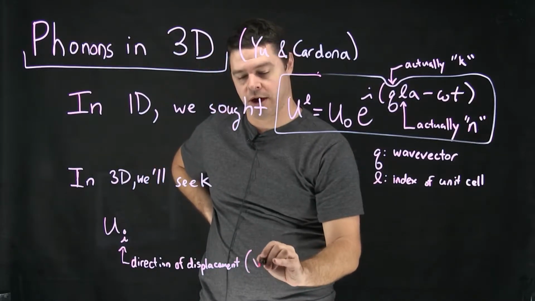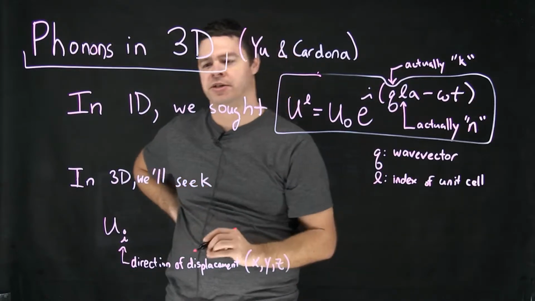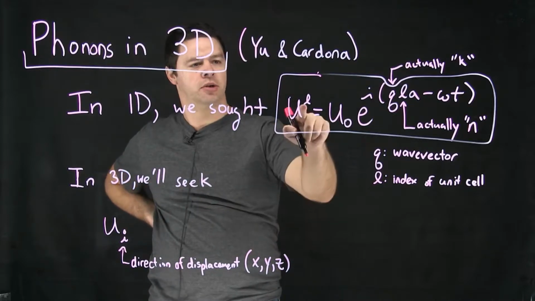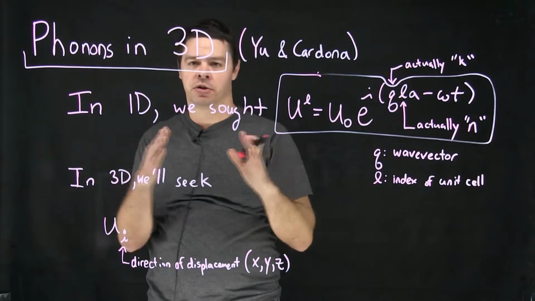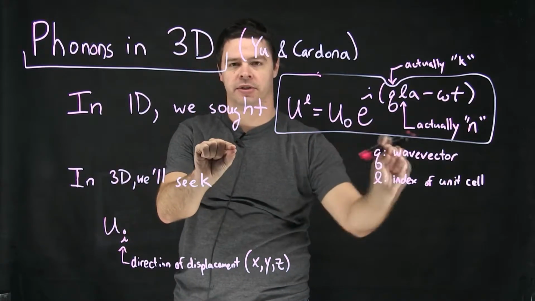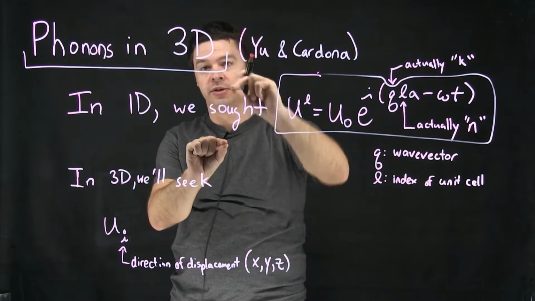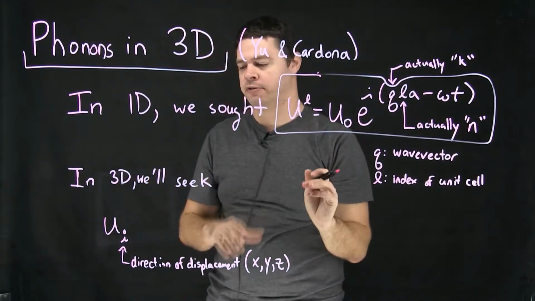So that's x, y, or z in three dimensions. And then I'm also going to keep track. So previously I was keeping track of the unit cell number up here. Now in 3 dimensions it's a little bit more complicated, because in addition to being able to move unit cells in this dimension, the unit cells actually go up and into the page as well. So I need to be a little bit more careful about this.